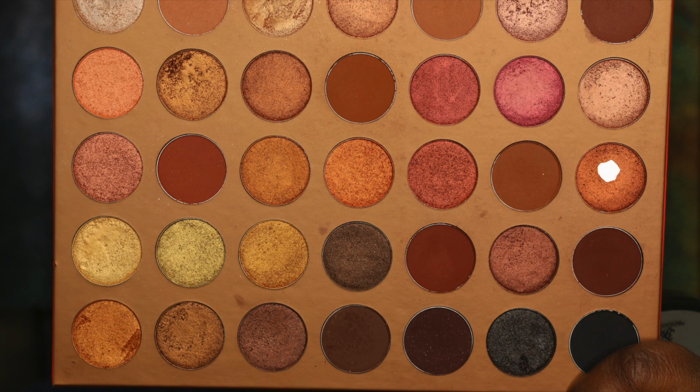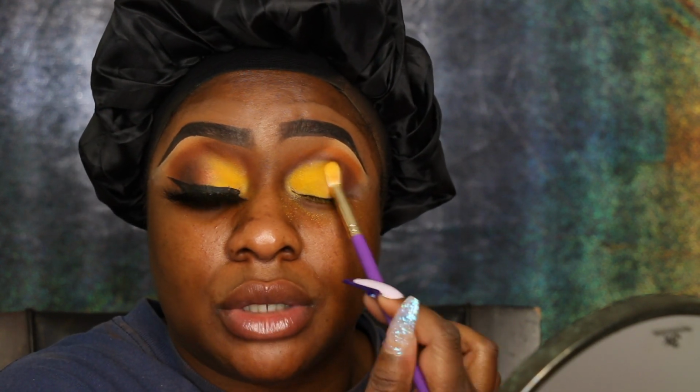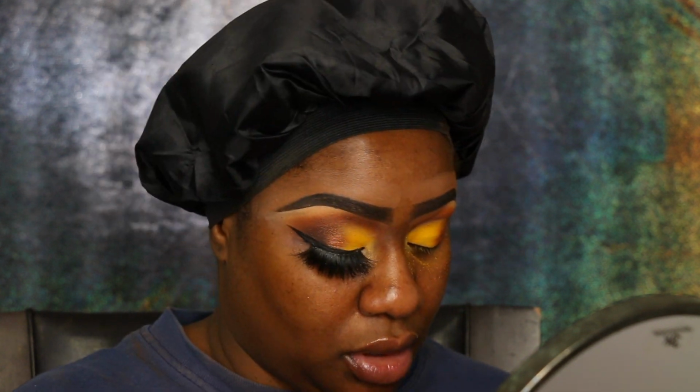I'm gonna take this color right here and I'm gonna overlap where the yellow and this brown is gonna meet, because you don't want it to be like a harsh line. This eye is fairly easy, so I'm just gonna pack this color right on the edge of it. It's real pretty. And of course we're gonna smoke it out, because you know I like me a smoky eye.